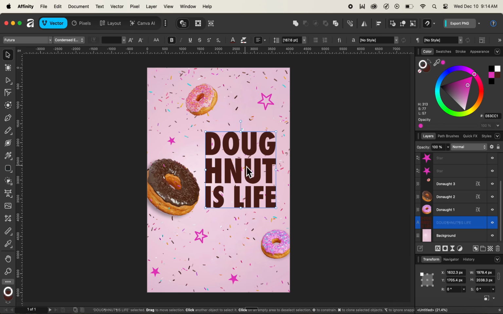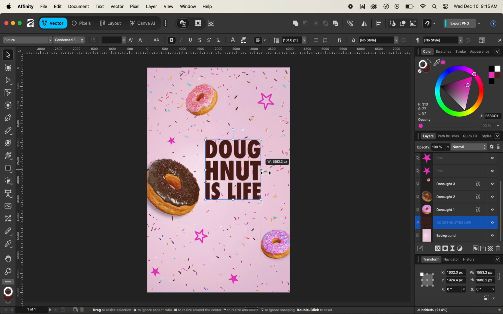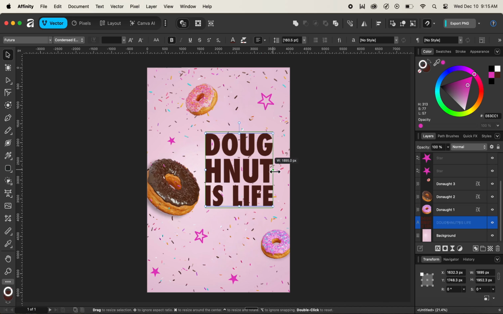And after we have got the blue bounding box, you can see that there are different control points at the edge of the blue bounding box. We have a control point at the corner, we have the control point at the top, bottom, right, left, as well as above the bounding box. So first of all, let's see what the control point on the right of the blue bounding box does. If we click and drag the control point, you can see that we can scale the text proportionally. And if we drag it to the right, the text is now increasing in size proportionally.